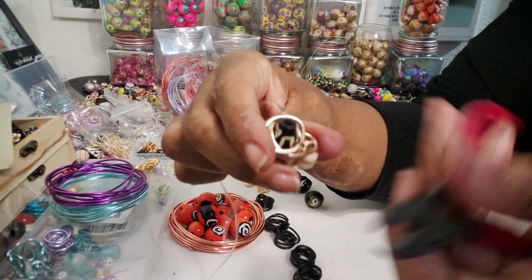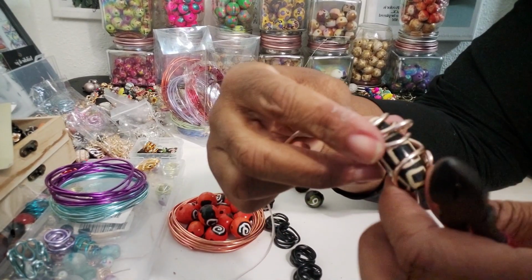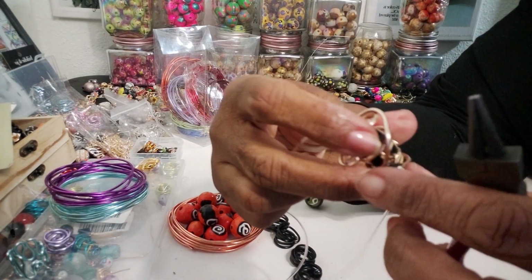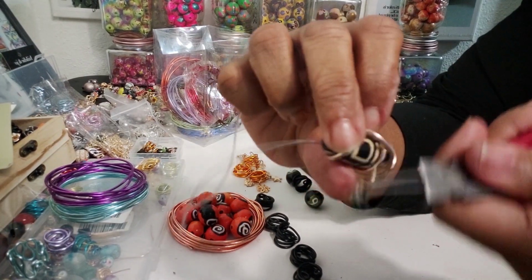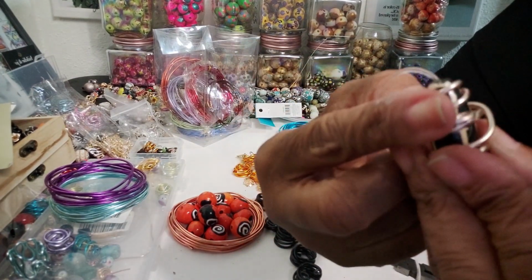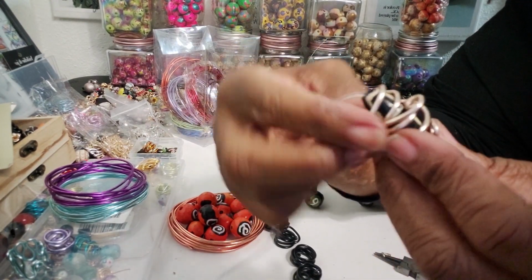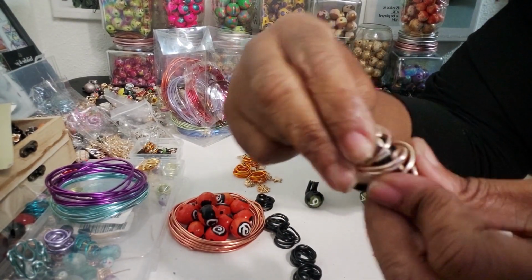And the only way I can do that is probably I got to mess them up. So I'm going to do that. And then let me see if I can just take this one off. So we took that off because what I want is the wire. Once I got the bead on there, right, I can see how pretty it's going to look with the wire. So then we got that on there, but I need to get this part up here a little bit.